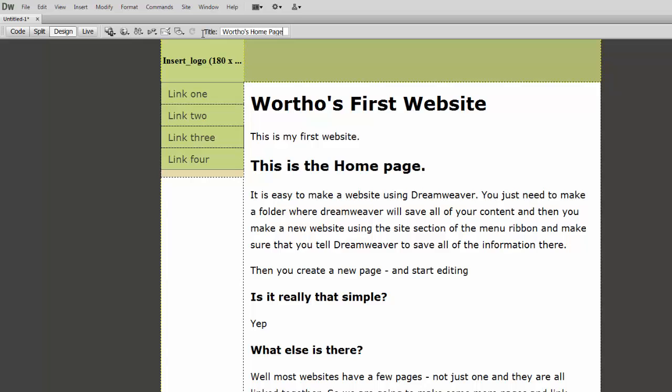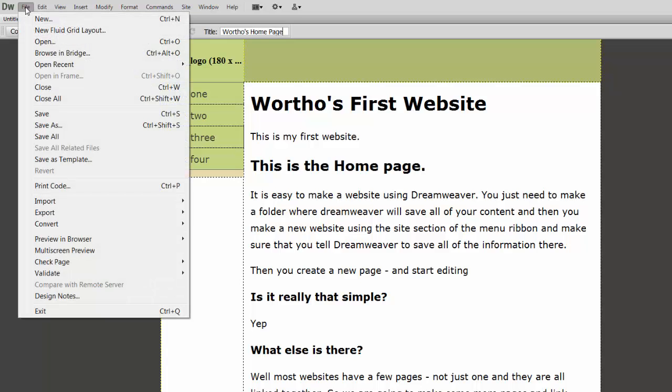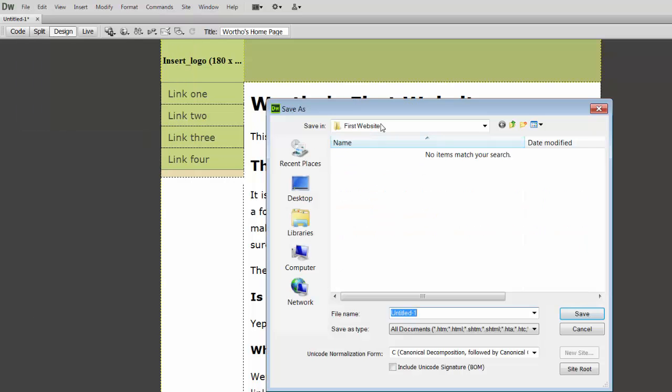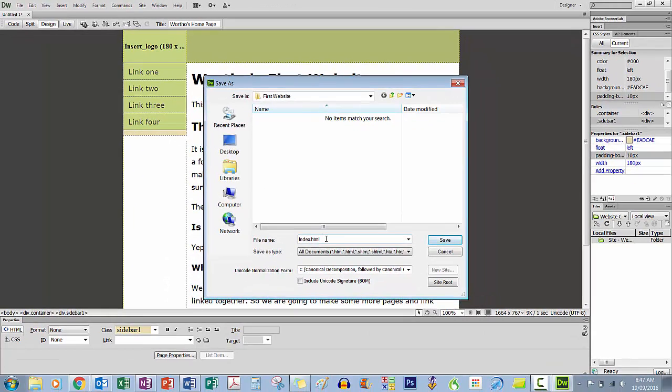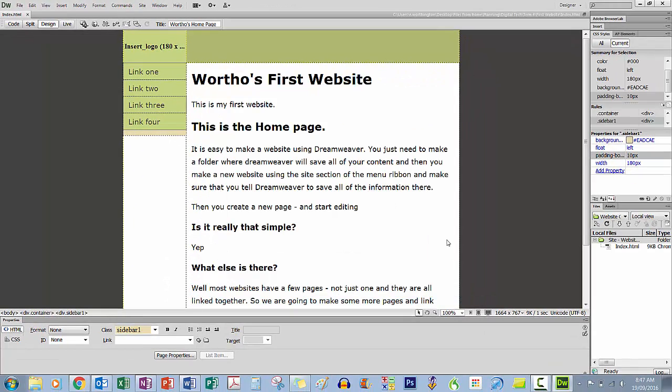Okay, now we haven't actually given this a title name, so we'll just call it Were Those homepage. You can call yours whatever you like, and we should actually save this so that we don't lose it. So we're going to go Save As, and we're already in the same folder because Dreamweaver remembers where we started this. So we're in the first website, and I'm going to call this index. Now that's my home page called index. So always call your first page index so that you know that that's the home page, the first page, and it's .html, and click save.